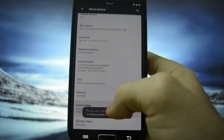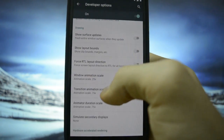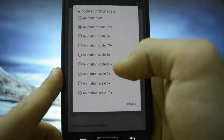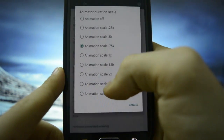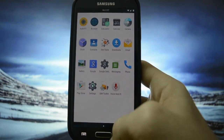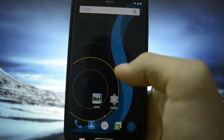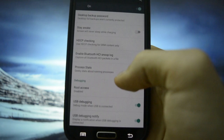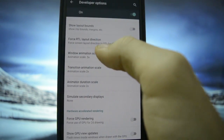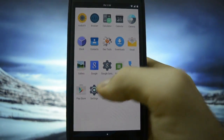Let's get into developer settings and do a speed test. We're going to set the animation scales to 0.25. First, let me show you how the animations look at 2X — we're going to press the home button. As you may see how smooth they look. Now let's make the speed test and set the animation scales to 0.25 — this means no lag at all.